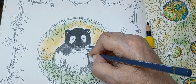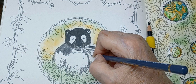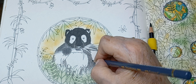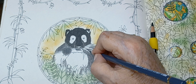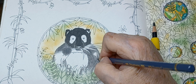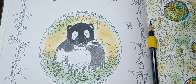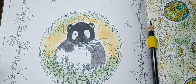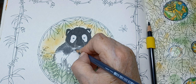My dream was always to live out on a farm with a big pond. But it's fun to have dreams, isn't it? Okay, we're getting there. He's eating some bamboo.